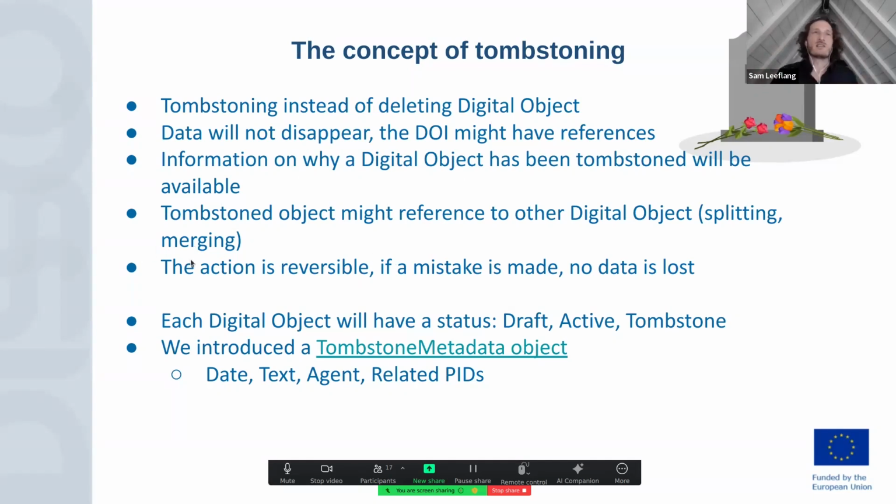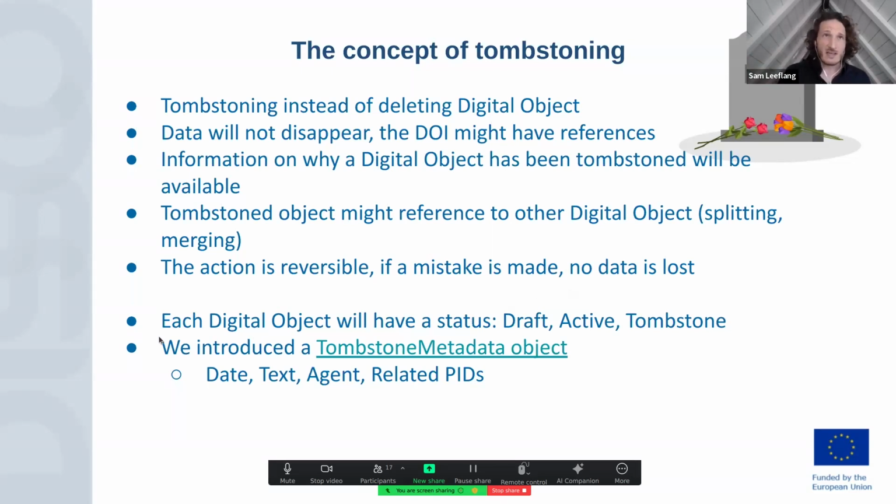Another plus is that tombstoning actually makes it reversible. We don't delete it. If you tombstone the record and say, well, I misclicked, I clicked the wrong one, or I pushed the wrong button and now it's tombstoned, that's okay, we can untombstone it, let's say. We'll still keep your actions there, so we know that it's been tombstoned and it has been made active again. But yes, mistakes can be made, and the data won't be lost.